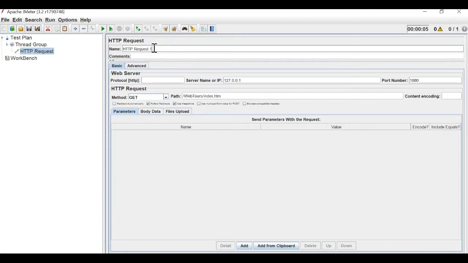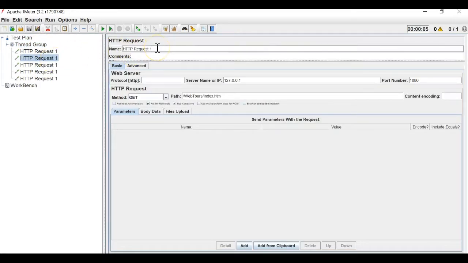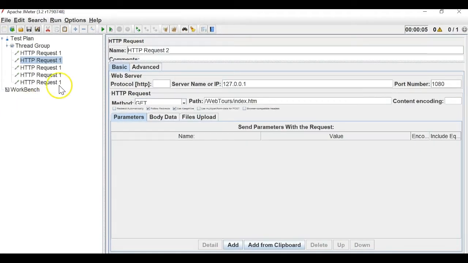So this is my request 1. Similarly, I will add some more requests. So this is request 2, this is request 3, and 4, 5.